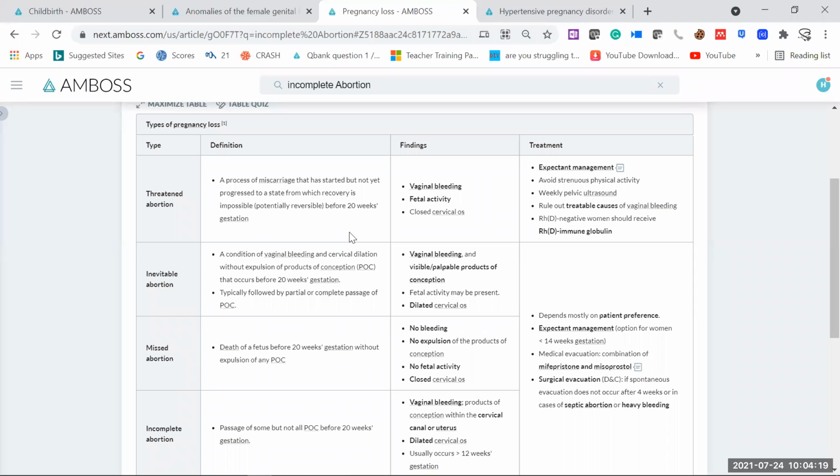The patient must be having vaginal bleeding, and right now maybe the fetal heart is there, but as the cervix is open, we cannot help the patient. The patient may expel products of conception anytime. Fetal activity may be present, but because of the dilated cervical os, there's a less likely chance that we are going to help this pregnancy. We cannot help this pregnancy. Anyway, the products of conception have to be expelled out. So we'll wait for the expulsion. Nothing much to do here. And we'll vitally monitor the patient, so that the patient remains stable as the patient is presenting with vaginal bleeding.